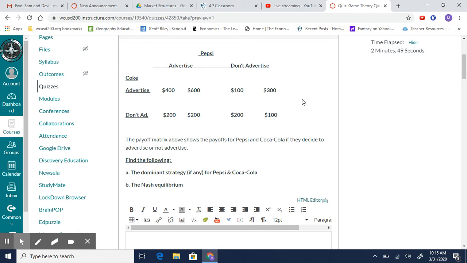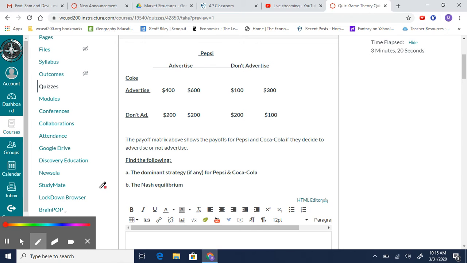When there's just 2 main competitors, they exist in what's known as a duopoly. So these game theory payoff matrices that you see here are examples of a duopoly. And when 2 firms agree to set price or supply, that's known as collusion. So let's get into the first one here. You have Pepsi and Coke. The situation here is Pepsi and Coke have to decide whether they want to advertise or not.